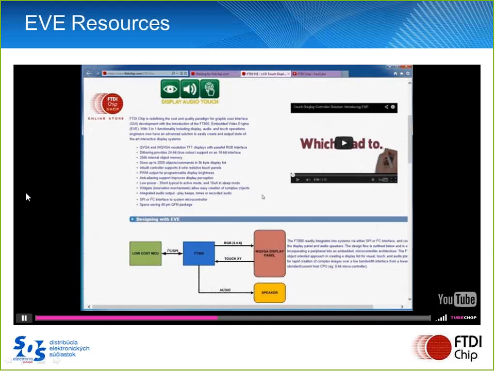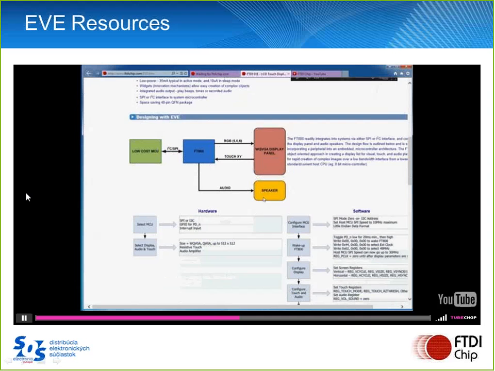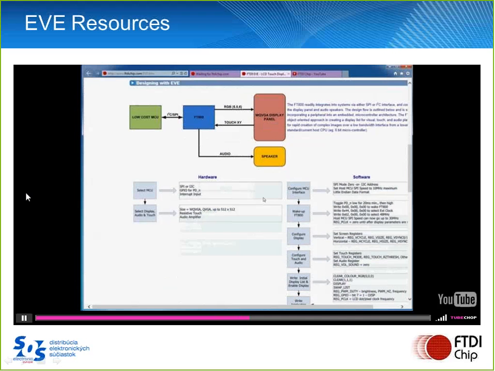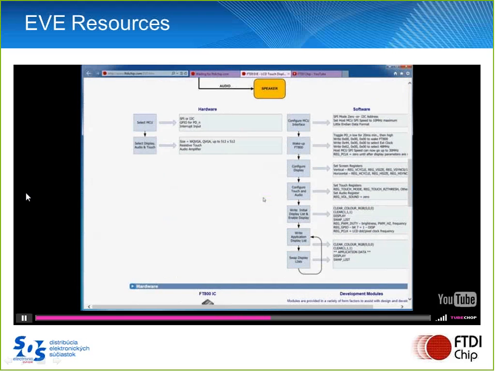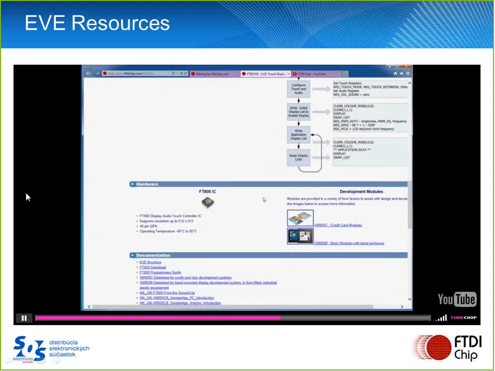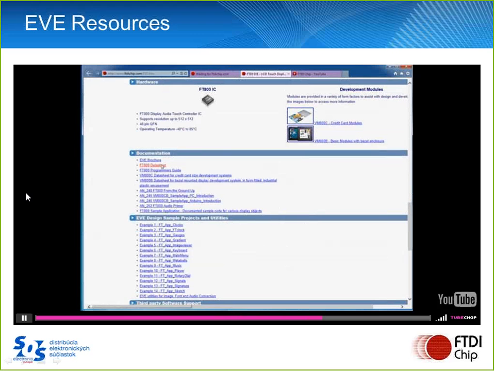If you scroll further down, you'll start to see a lot more familiar block diagrams, information relating to the hardware, the basic setup that you would require for your FT800 design. Also summarizing the modules, the hardware that is available at the moment. But more importantly, and you'll see soon, we also have all of our application notes. So the data sheet, the brochure, the programmer's guide. I would stress that the programmer's guide is a very good document to read before you start to evaluate.